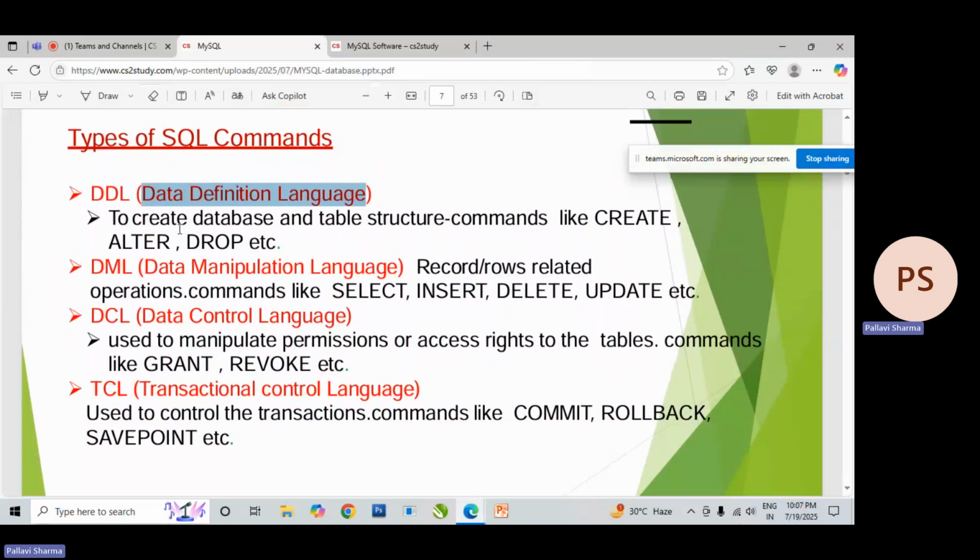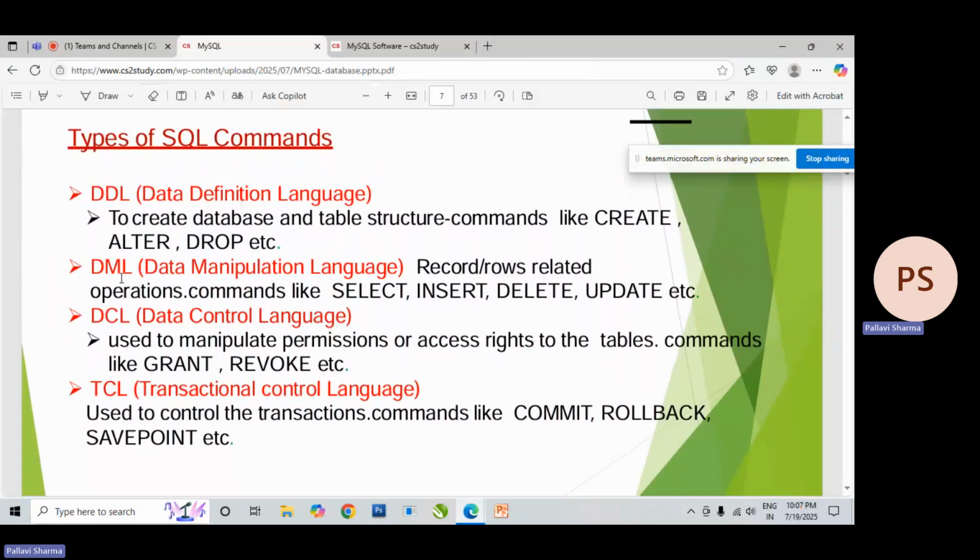In that index, it is mentioned serial number, topic, the page, signature. All these things we are creating in this DDL command. It helps us to create the structure of the layout, how many columns you want, what are the different types of columns, what are the different types of values you will enter in those columns.